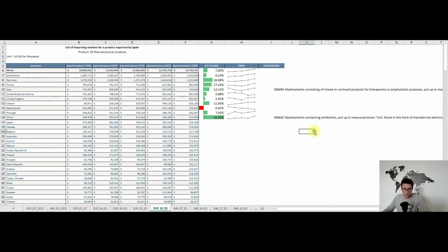And here we can see who are the main trading partners in terms of exports. We have in first place Switzerland, followed by Germany. And in third place, we have France, with almost $982 million worth of exports. Now, relative to the year-on-year changes, except with the Netherlands, to which the exports fell almost 10%, with the rest of the trading partners we see nice positive changes ranging from almost 3% to almost 44%, as in the case here with China.